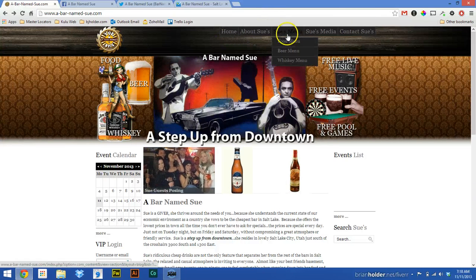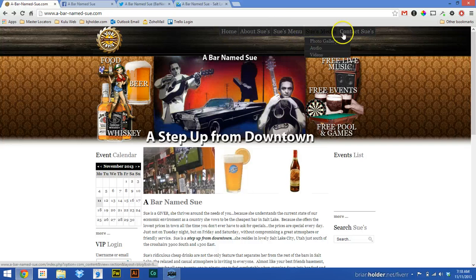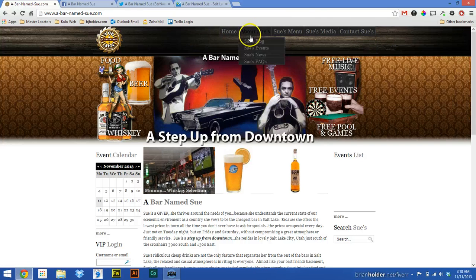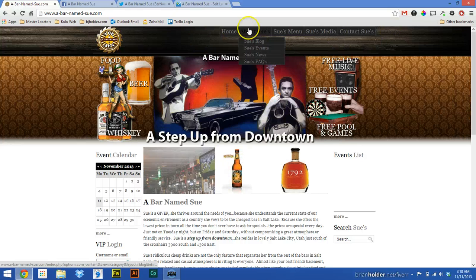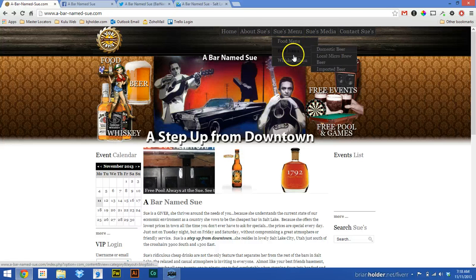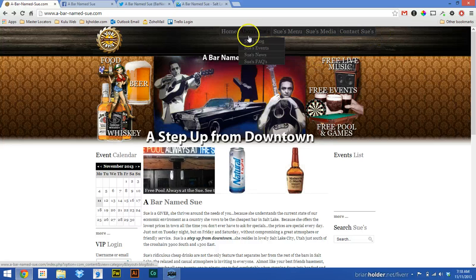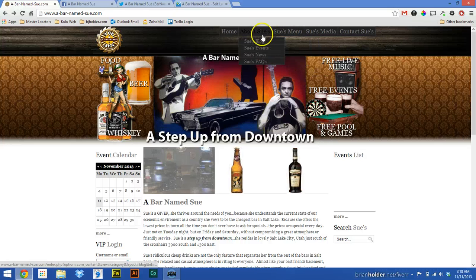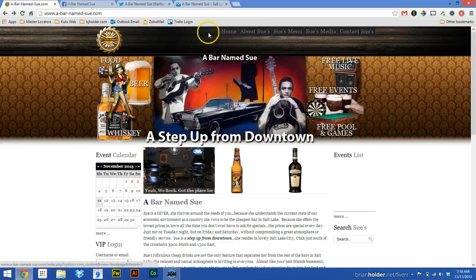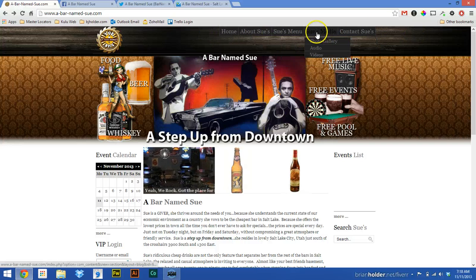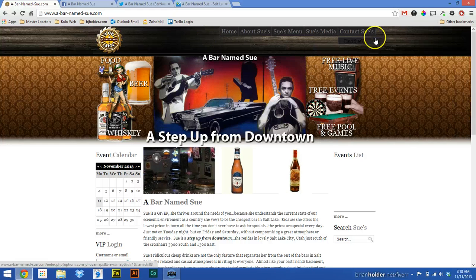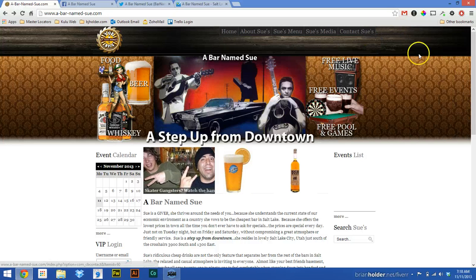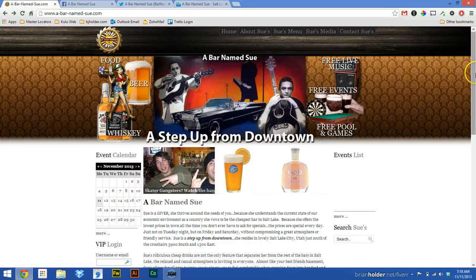I was going to ignore it, but I can't. I have an issue with the menu bar here. There's just no contrast between the menu bar and the background. In fact, it's very difficult for me to see it, and I can imagine that a lot of your community probably can't see it. I have some tips we'll get into a little bit later on what we should do with this, but you really need, I would say, bright white letters and no background on them, so that we can see the contrast between the letters and this background graphic, which looks like it's wood.